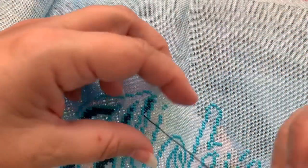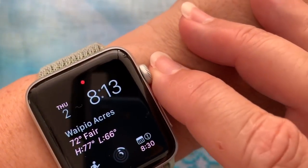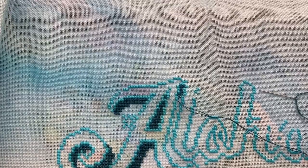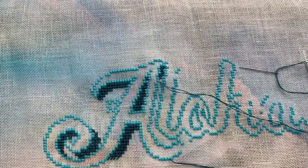Straighten things out again. One of the ends was getting a little loosey-goosey. Anyway, welcome. It is May 2nd, 8:13 in the morning, 72 degrees so far here. Bright, sunny day. I actually have the air conditioning on already. It's just getting very hot down there with the sun coming in, which means it would be hot up here. So in order to be comfortable up here for a little bit, I put the AC on. I hope it's not too loud of a hum.